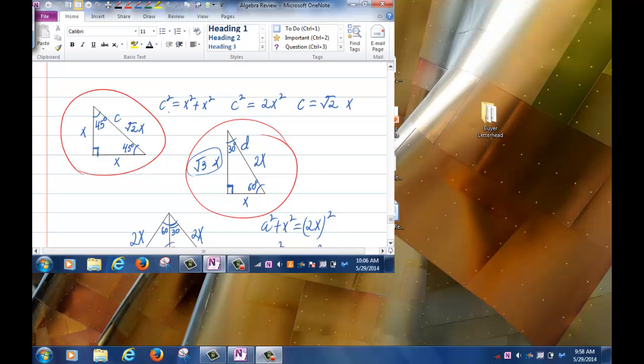We said, well, the hypotenuse would be the root of x squared plus x squared, right? Which is root 2 x. So that's how we got the root 2 x there. And then we can easily answer, hey, what is sine of 45? Well, sine of 45 would be what? x over root 2 x. Cosine of 45 would be x over root 2 x, right? So that's how we are getting 1 over root 2, right?